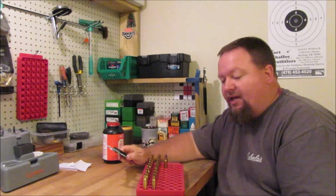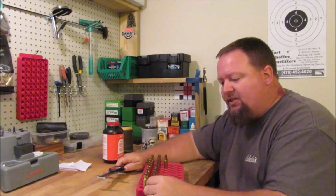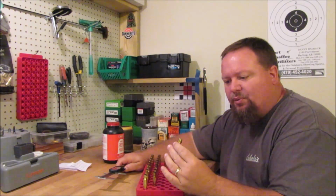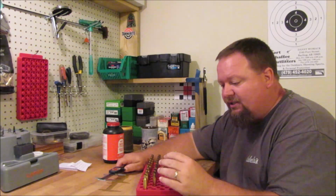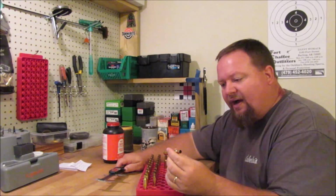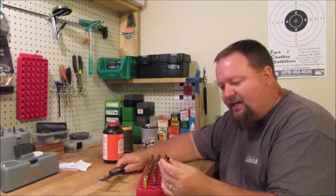So for our load testing with IMR 3031 and a 30-06, we're going to start with once fired. This is Remington core lock brass. I had quite a bit that I've saved over the years. I always shot core locks. We'll be shooting this brass in the same gun that it was first fired in. I've already tumbled them, resized them.